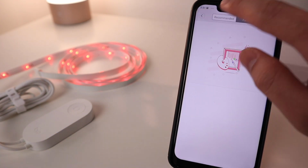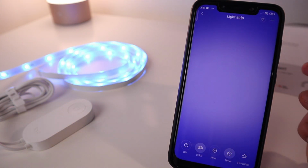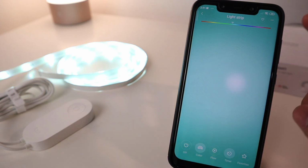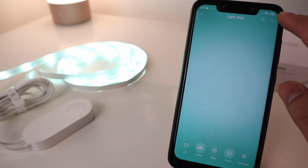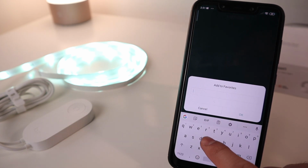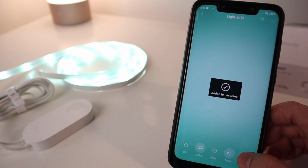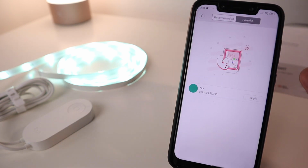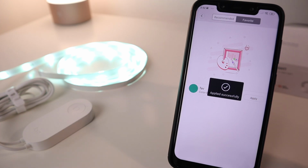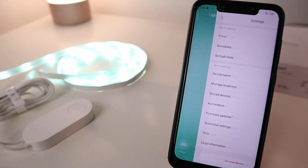The next thing I'm going to show you is how to add a favorite. So choose a color that you like, and just hit on that heart icon there on the top. Okay, and it's going to ask you to name your favorite. I'm just going to put there fave. Okay, and then you go to the favorites icon, go to the favorite tab, then you'll find your favorite. So next time if you want to apply your favorite color, just press on that and it automatically does it for you. You don't have to keep on looking for it.